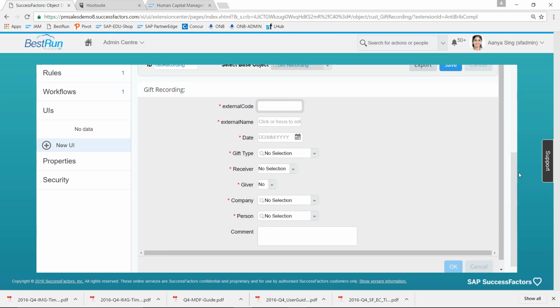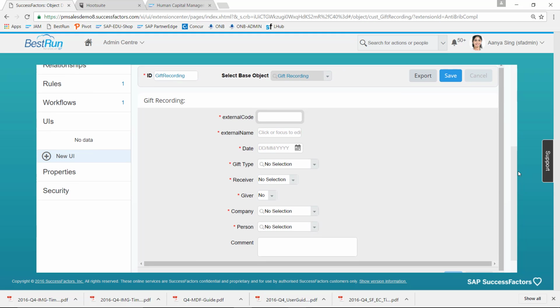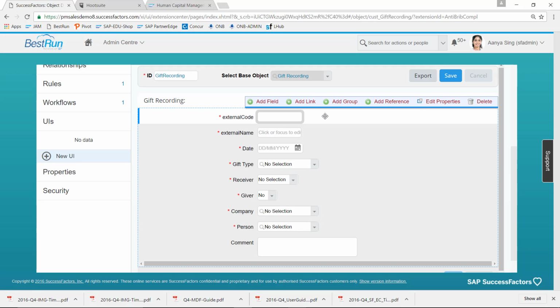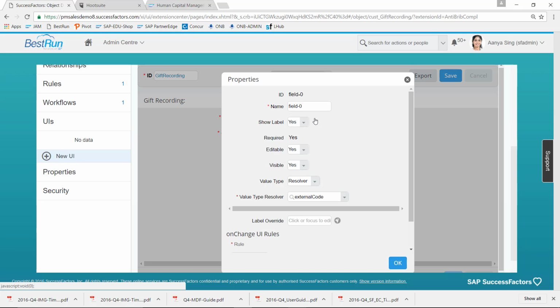And then all the other fields, they are already here. So we could change the layout, we could make a few other changes. The only thing I want to do here is actually give the external code and external name fields easier to understand labels. So that's where the label override field comes in.